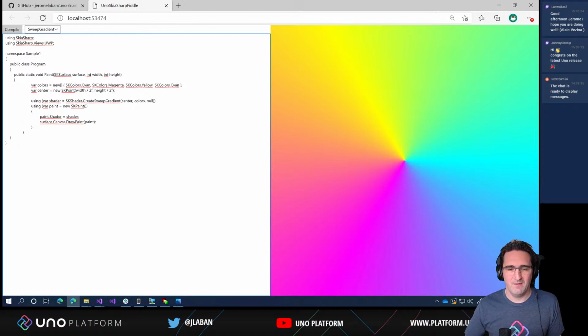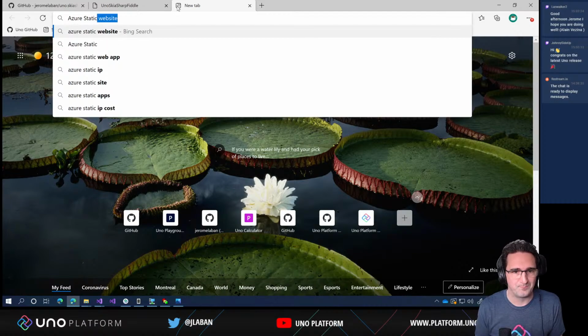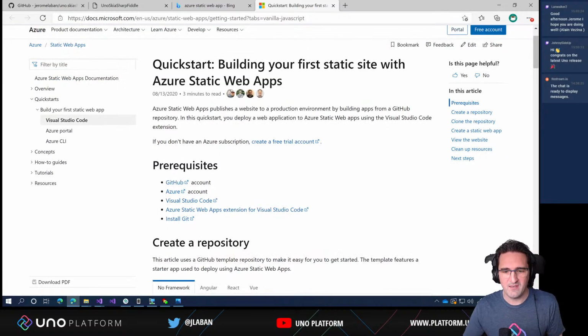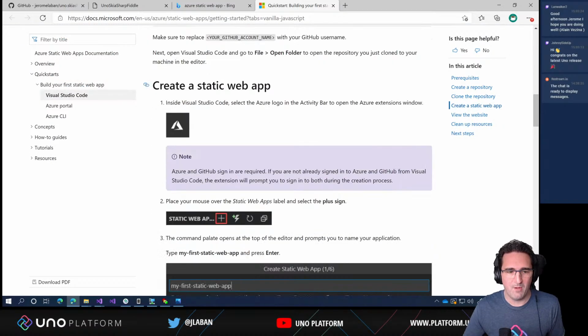So back to the SkiaSharp Fiddle application. One of the interesting things that Microsoft has been working on lately is called Azure Static Web Apps. They started working on this a while back. The idea is to be able to basically publish your files.